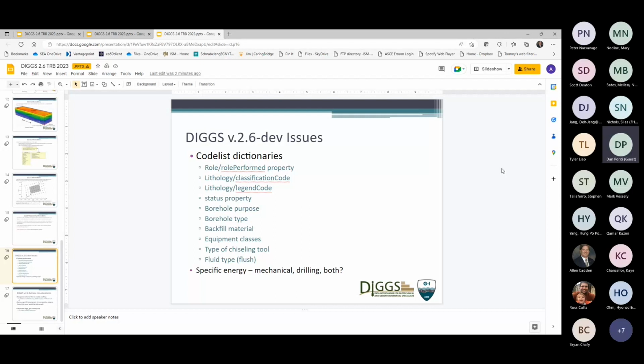What I would like to suggest is that we get some type of a subcommittee formed to have these discussions and get this moving, because we've been talking about this for a while, but it's stuff that gets left on GitHub, and a lot of it is out of my level of expertise. I can certainly code these dictionaries up, but we need to get these terms and some agreement on what we want to be doing. This is not dependent on the 2.6 release, but I think it's important for the ability of some of these software companies to operate.